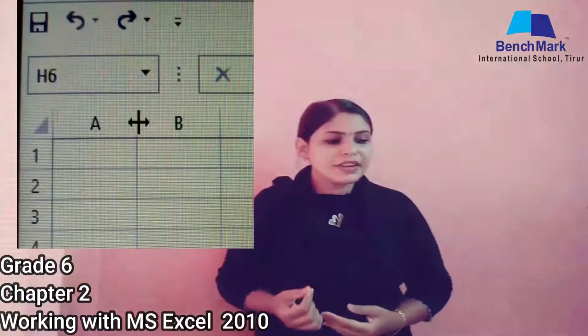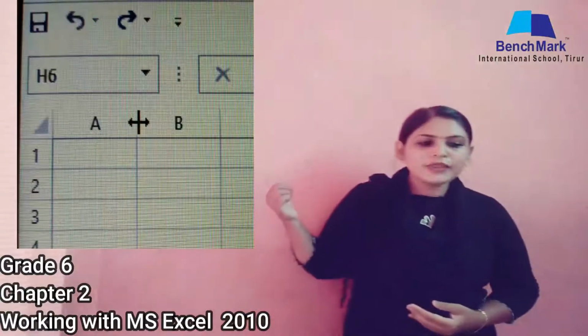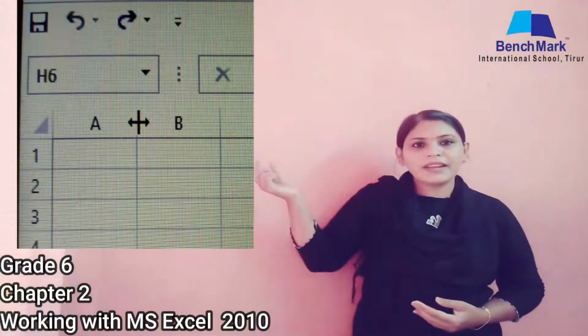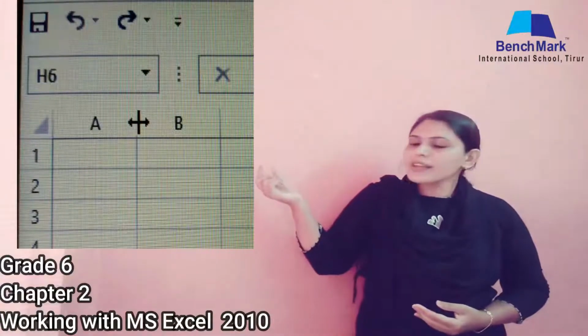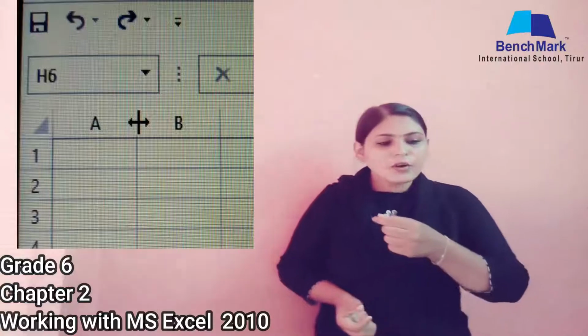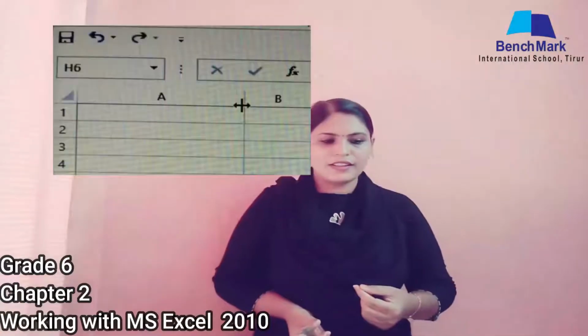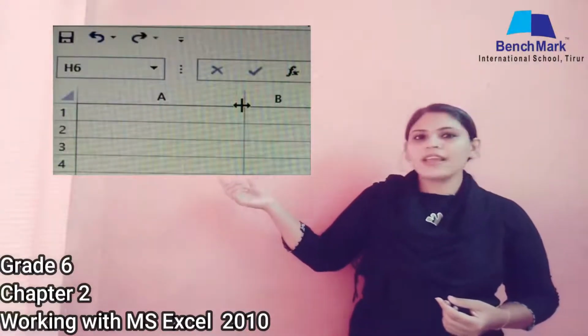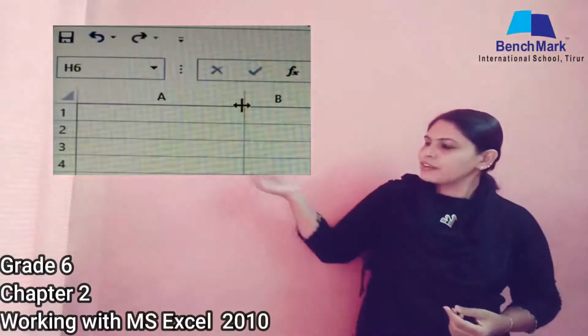Next, we will discuss how to set the width of a column using a mouse. First, we will discuss setting the width of one column. For that, you have to place the cursor on the line between the two column headings. In the figure, you can see I have placed the cursor between A and B, the column headings A and B. Then you can see a symbol that looks like a lowercase letter t. Drag it to the right side until the width you want. Then the width of column A is changed to a new size. You can see in the figure the width of the column has changed.